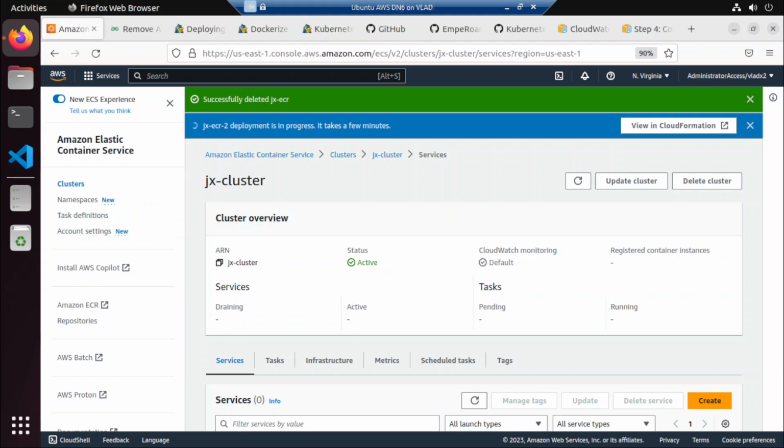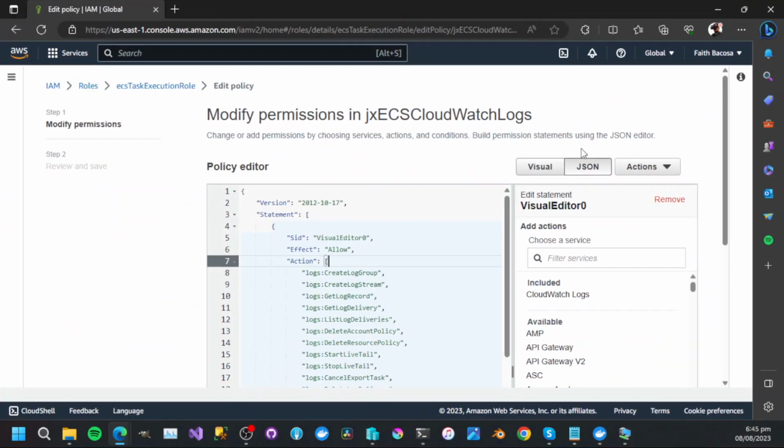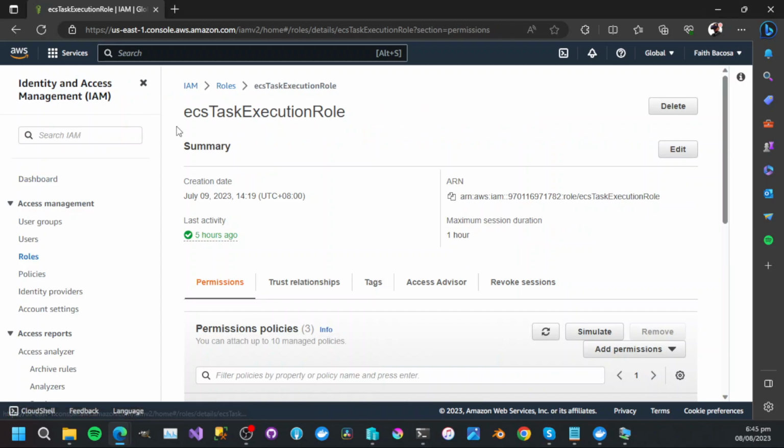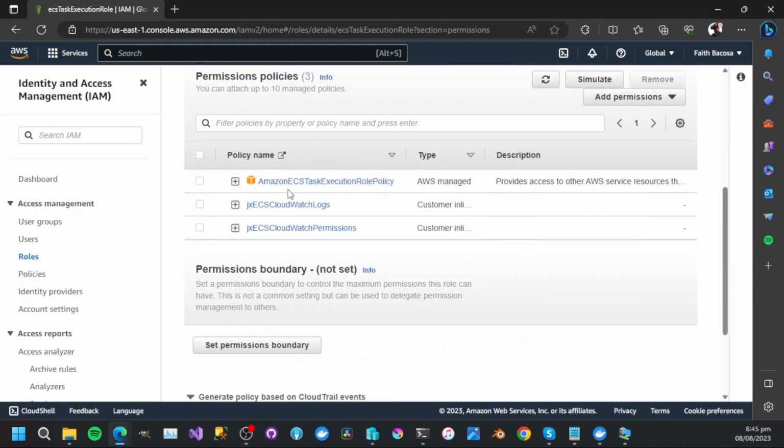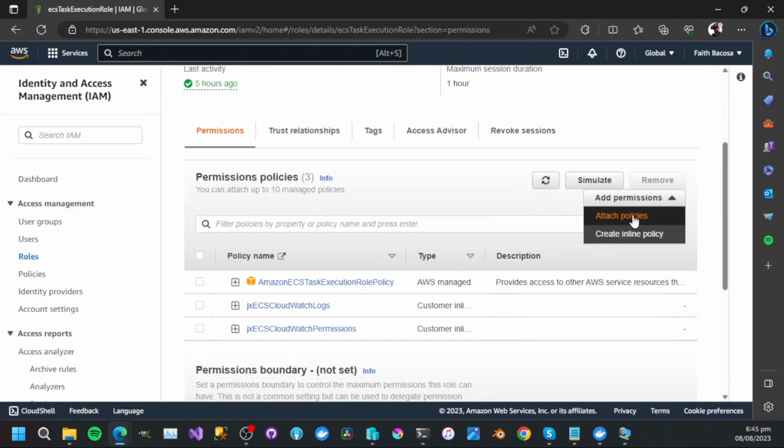So to summarize, we updated our CloudWatch. As you can see here, this task execution role we added using create inline policy to our CloudWatch.